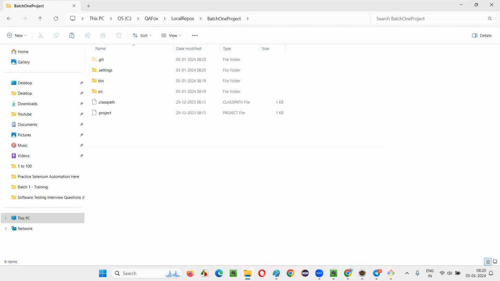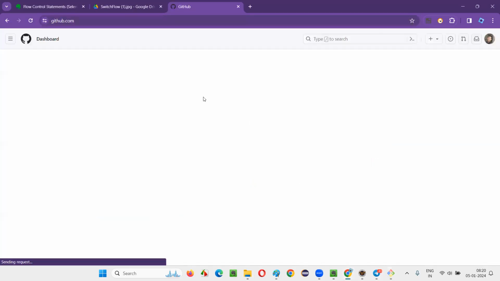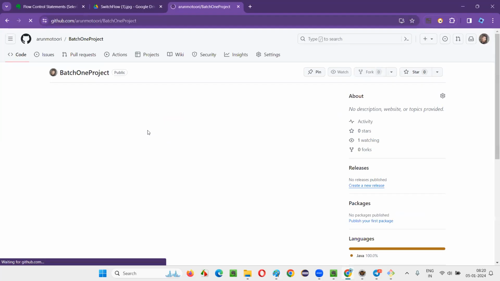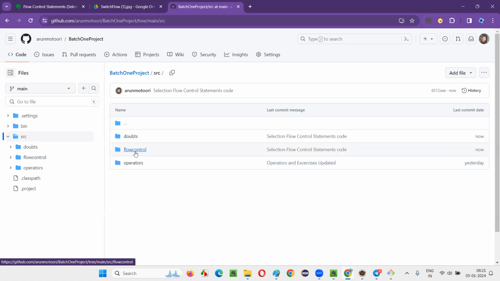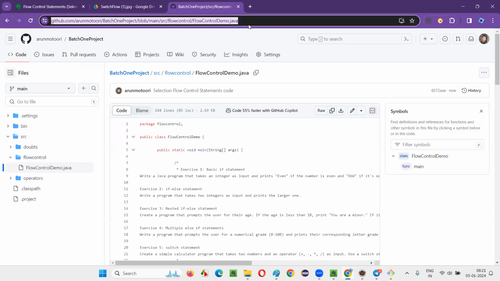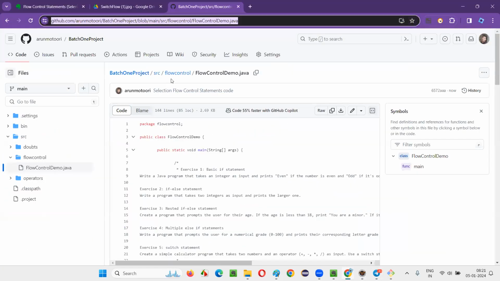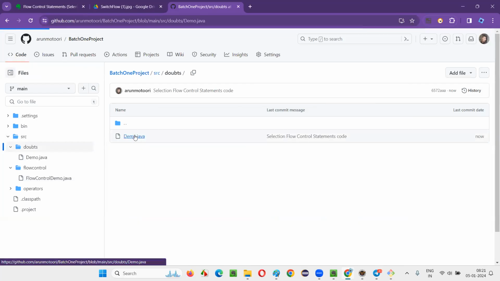Done. And now let's go here. So GitHub. So this is the code. And also there are some doubts-related code, right? That I have covered today. Doubts code also I'll give.